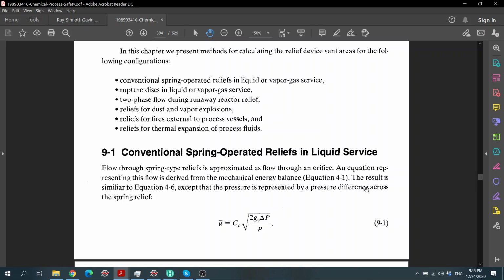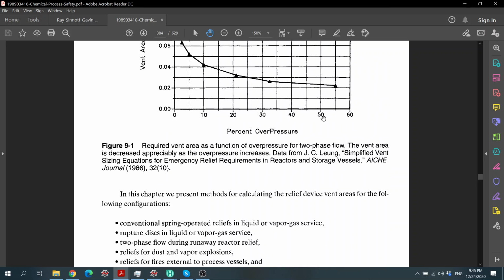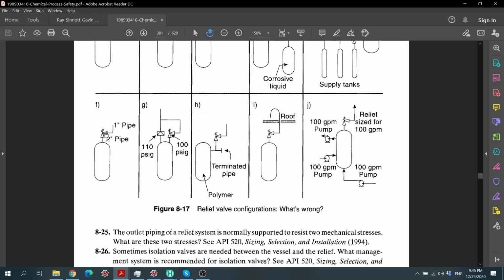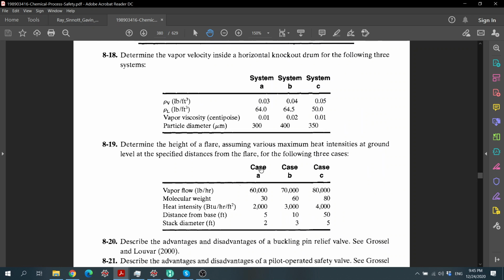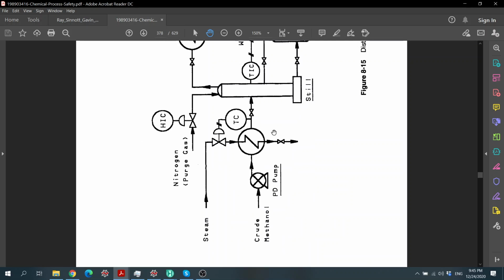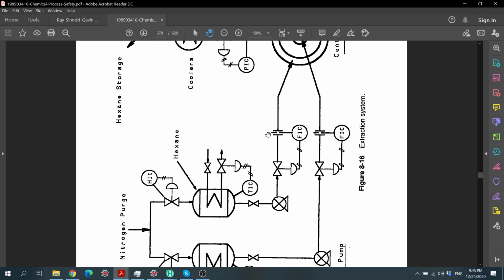One more thing: to know how to size this, we need to do a quick calculation of how much we are going to release. How much we are going to release really depends on the scenarios that we think can be found in the process. For example, this one, I just take any.